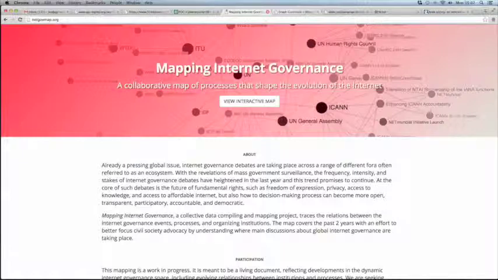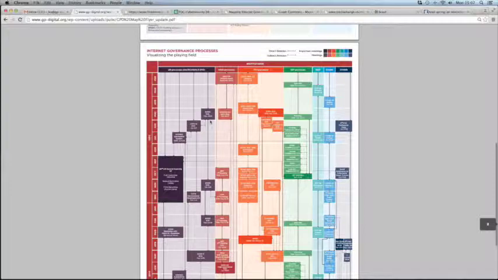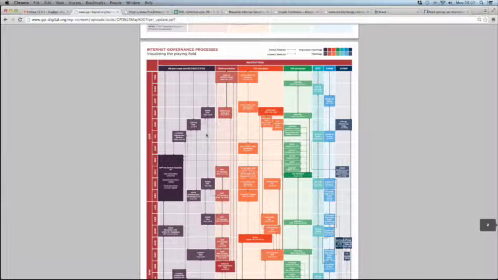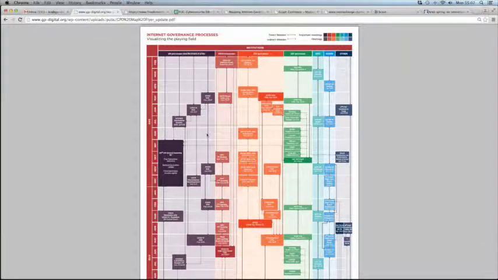It was a user-driven initiative, very narrowly focused on internet governance. So I'll show you how we started, and this was actually developed from an actual need to understand what's going on if you want to impact policy decisions related to internet governance. When we sat down, I remember we actually used a napkin to map out and draw different processes and events that were taking place in internet governance.